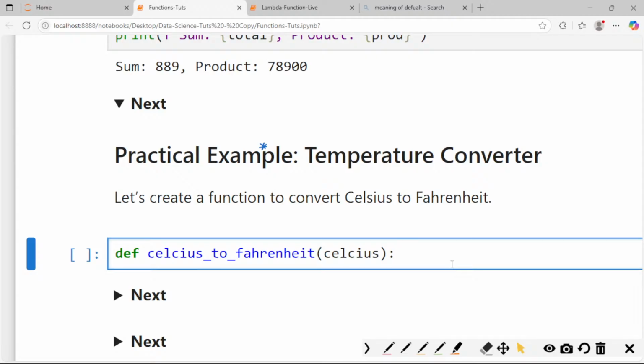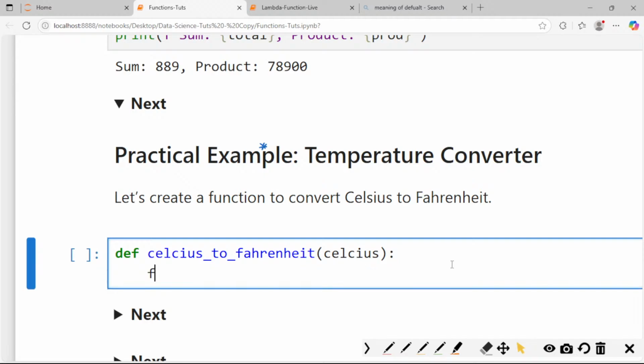Now, we have to write the formula to calculate Fahrenheit. Do you get it? Now, you know that the formula for Fahrenheit is Celsius times 9/5, all in one bracket, plus 32. Do you get it? Good. So let's create a variable called Fahrenheit, and let's set it to the formula.